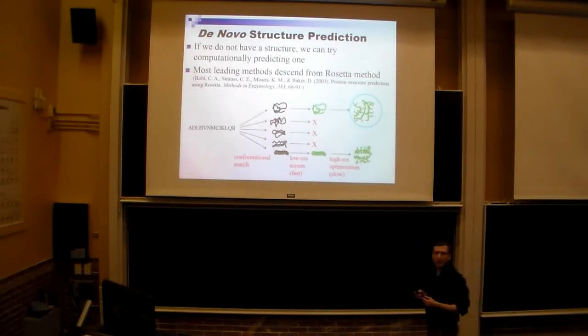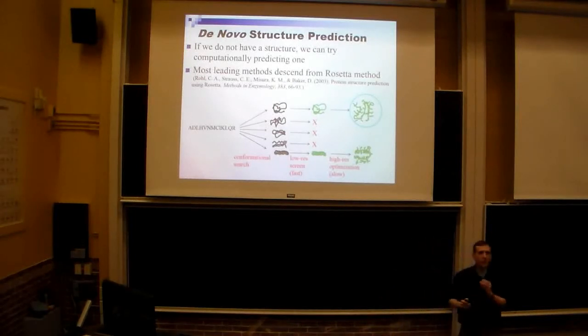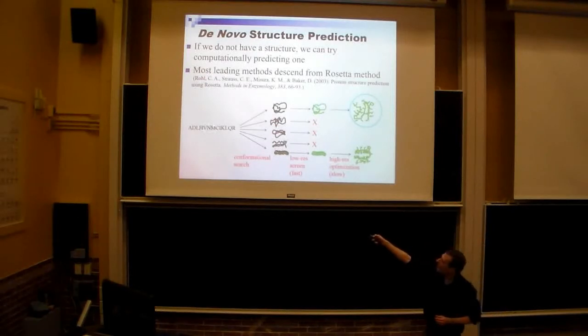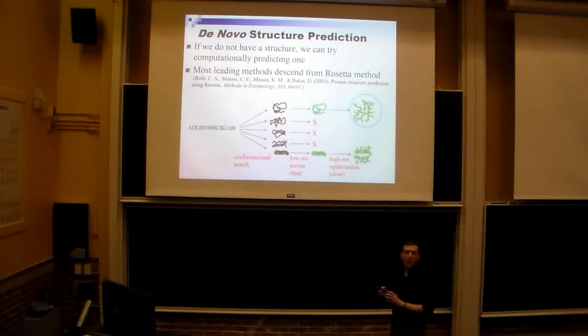We would take a sequence for which we want to know the structure, and we would try to break it down into lots of little pieces of sequence, lots of little peptides. So we could notice that this has a peptide HVN within it, and you would then go to a database and say, what are all of the ways in a database of protein structures that we see HVN folding? We would also look for VNM and NMC, go in our databases and try to figure out all the ways those fold within different protein structures.